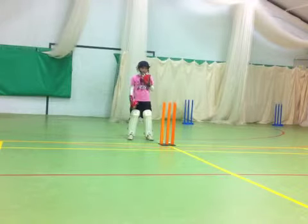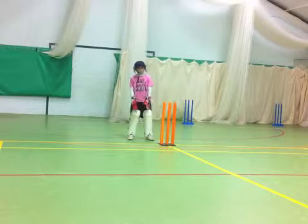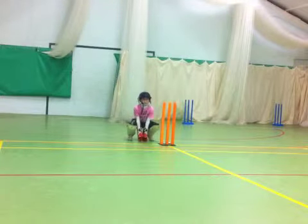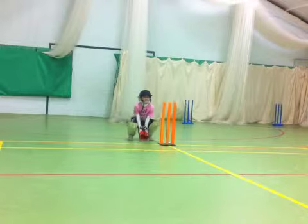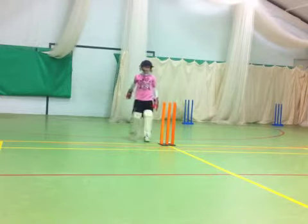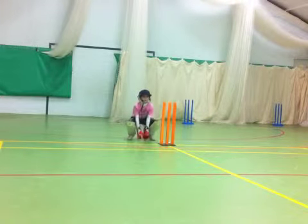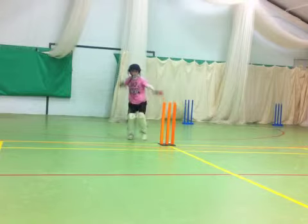Areas for development. Tom tends to take his head off the line of the ball so that his head and hands are not in line. This will reduce his catching area and therefore reduce his chance of taking big edges. Tom should try and catch the straighter balls with his head, hands and box in line, or with wider balls with his head, hands and outside knee in line.